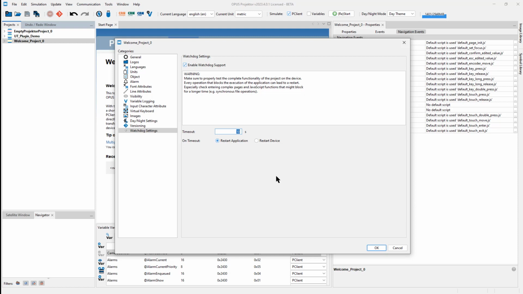And then instead of just having the P client screen frozen and the user doesn't know what to do, you now have this timeout and you can decide it should restart the whole device or it should restart the P client. Also here, do your testing. Sometimes you have scripts that take longer than you think because you don't really realize it or you don't feel it when using the device. But make sure that this timeout is long enough so it doesn't happen during normal operation.